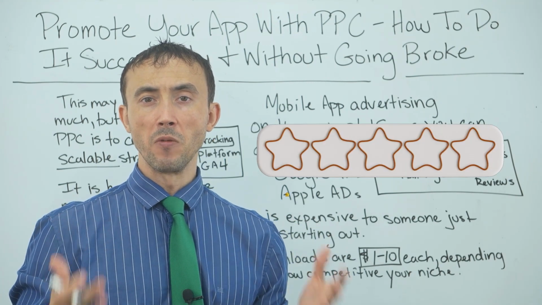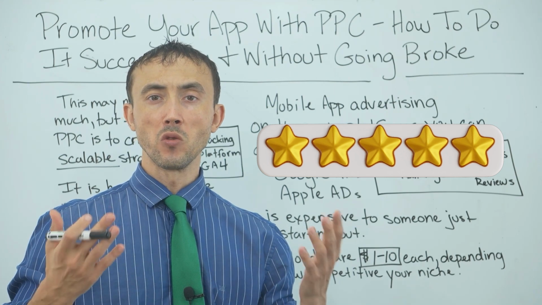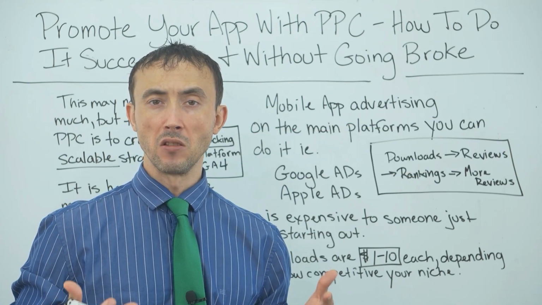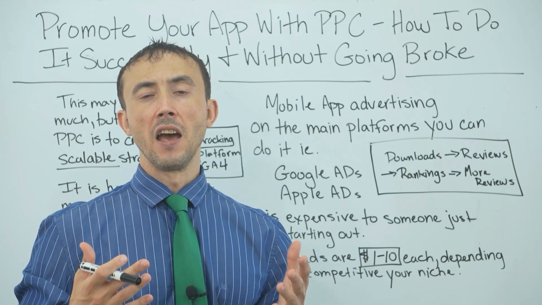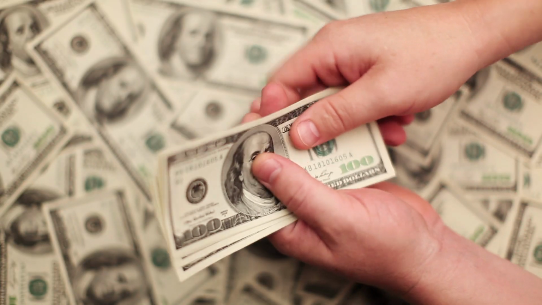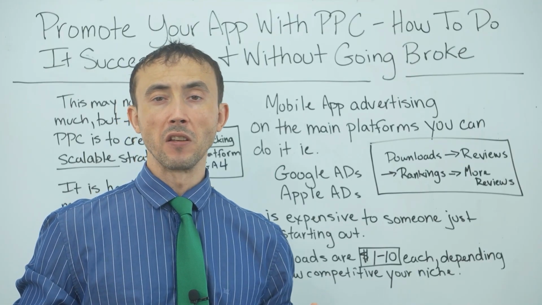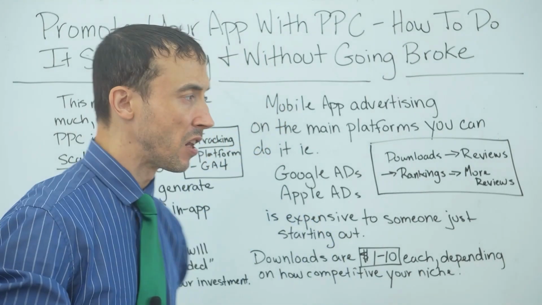Well, how do you get reviews when you have no users? It's a catch-22, which is where paid ads actually come into the equation. And you can do it with a small budget, certainly, or whatever budget you can afford. And then with that small budget, you can build things up from there. So I'm going to talk about that in today's video.